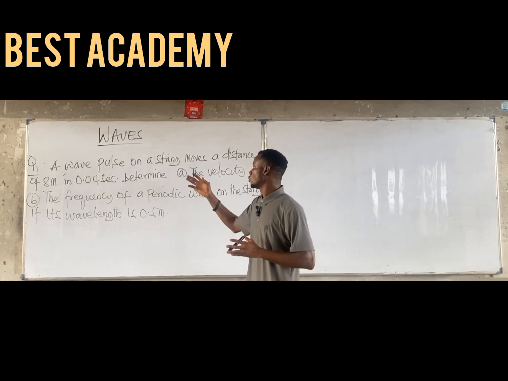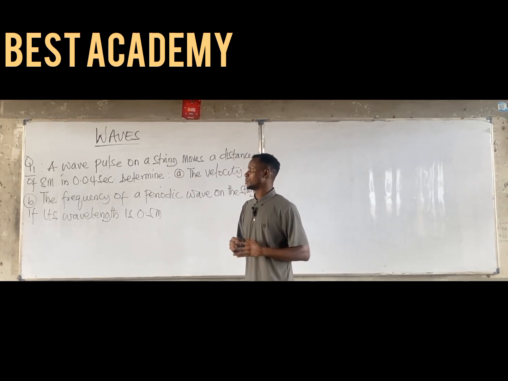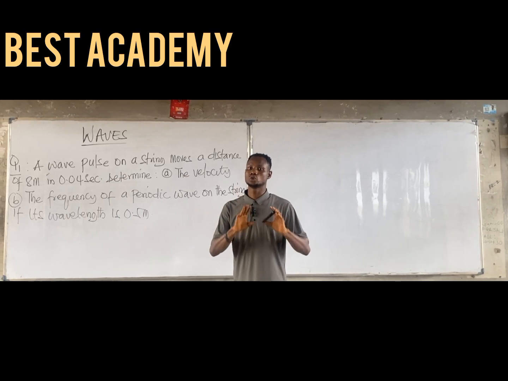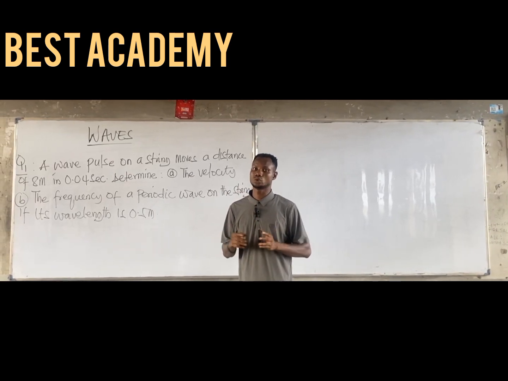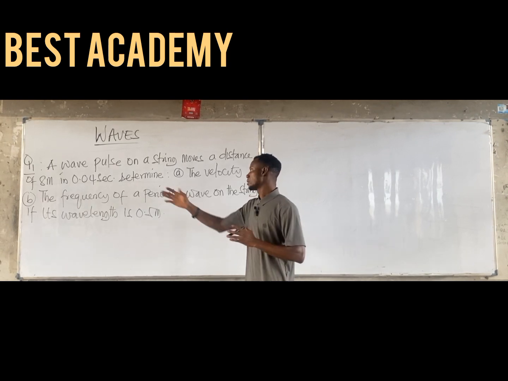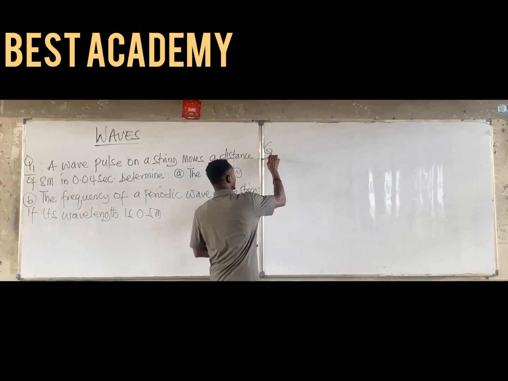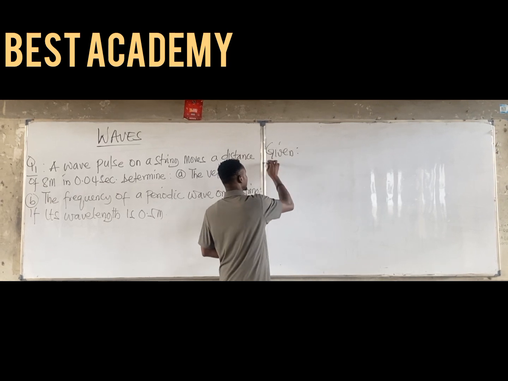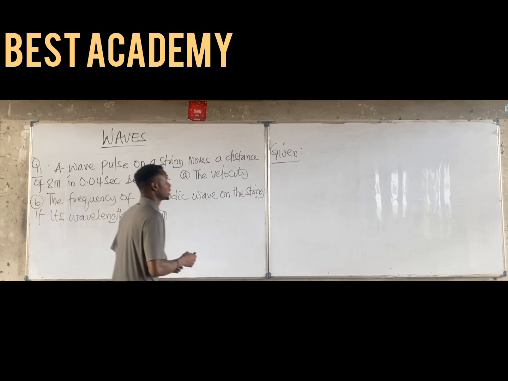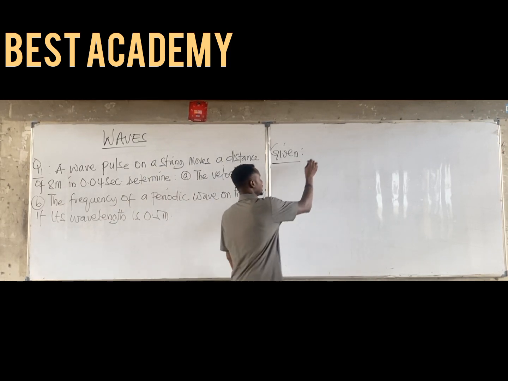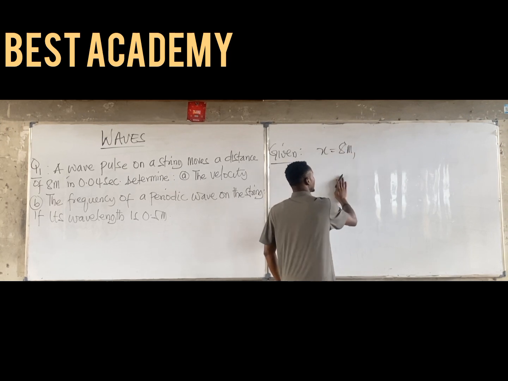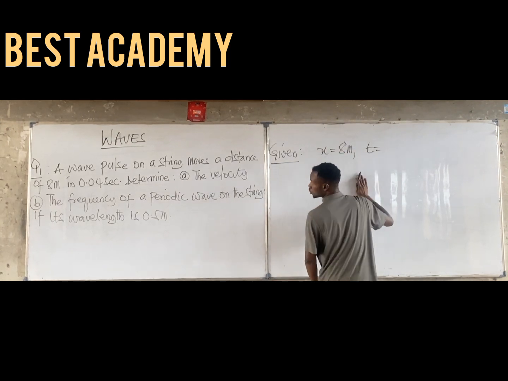Of course, we are going to write down the given parameters. If you want to know how to solve this very clearly, know the parameters involved and what you are asked to solve. If there's any condition, you apply the condition. Okay, now let's check our given parameters here. What is given to us? The distance. Remember, it's not wavelength, it's distance. So the distance given to us is 8 meters.